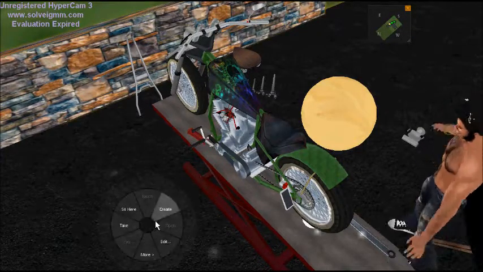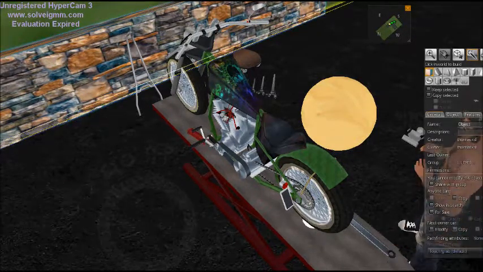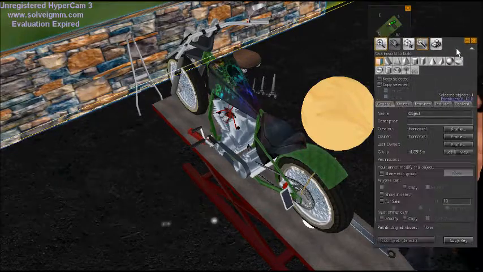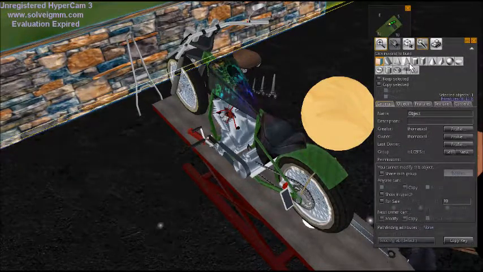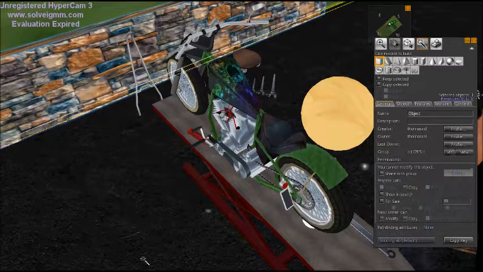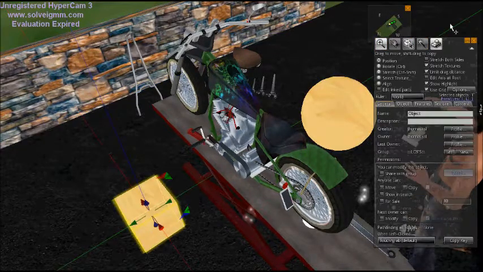First thing I'm going to do, create. And some people do spheres and some people do different shapes. I just stick with the first one, a cube. That'll be just fine.